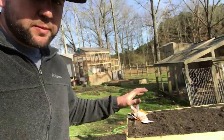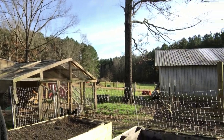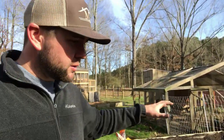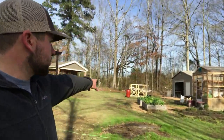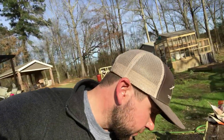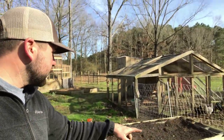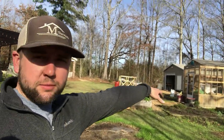As soon as the chickens get done with this area and clean up and scratch all the stuff they want to scratch, we're going to let the hogs come in here and do some major tilling. This will be something for the bees — we'll grow some cover crop, things like buckwheat, and we're going to scatter some wildflowers through there. Today's focus is going to be these raised beds we've been working on. We're going to plant our onions. We've got some carrots growing. These are not our hugelkultur beds — those are still growing from early fall through winter — but we're going to plant some onions all through here and leave one little spot open for maybe a few more potatoes as it gets closer to potato season.